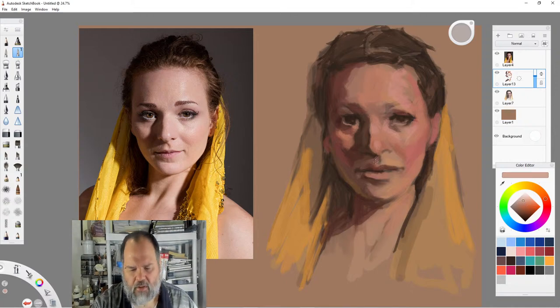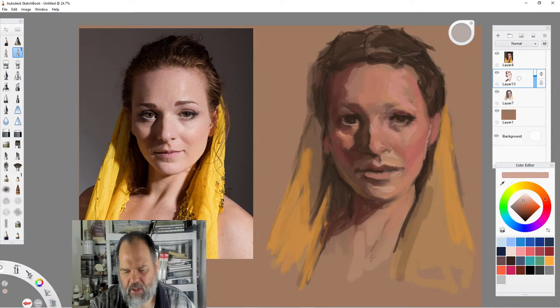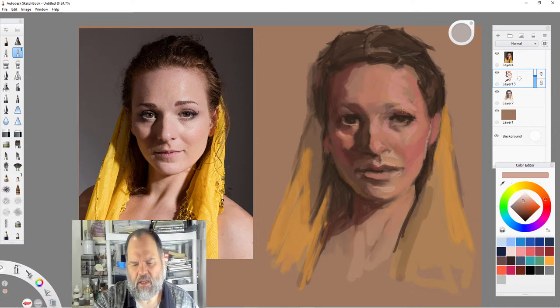So I'm going to take a little sideline in a minute and talk about something that I don't think is unique to Sketchbook, but Sketchbook is kind of cool in the way they set it up as far as making your own brush. I'm going to do that in a minute because it's a good way, if you're not getting exactly what you want from the brush that you're using and you wish that the brush was a little bit different or can get into areas that you're not able to for whatever reason, that there's something that you can do. So let me do that right now.